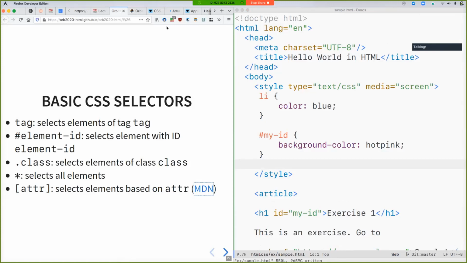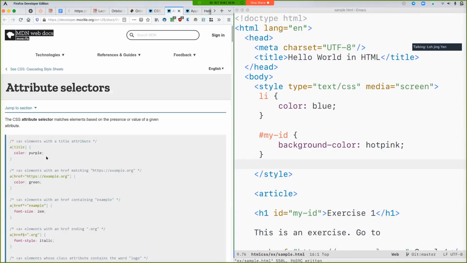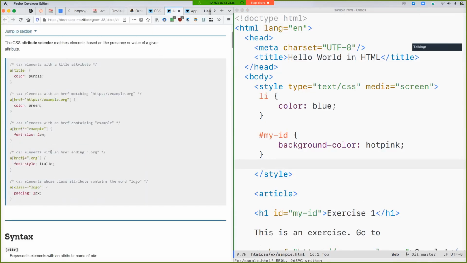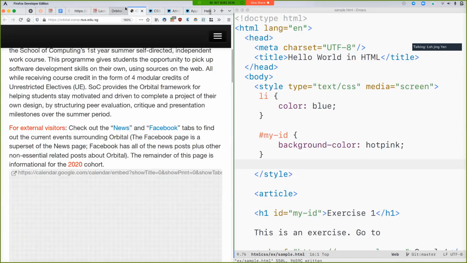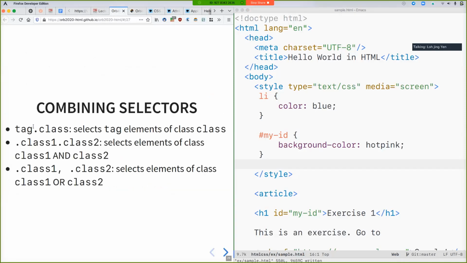You are able to compose selectors as well. Combining selectors: if we have a tag and a class, if you're putting things together, it's pretty much an AND operation. You're selecting something that is of this tag and has this class.